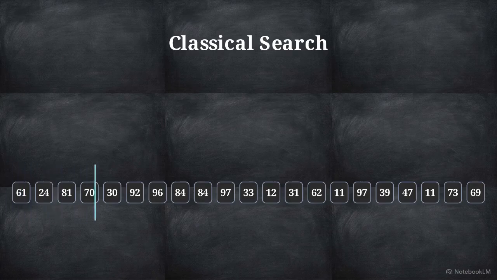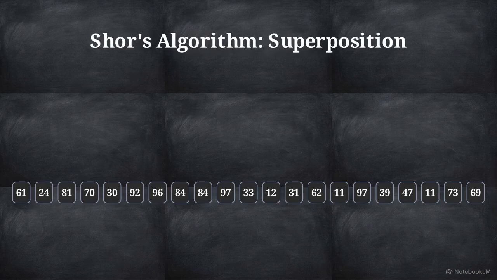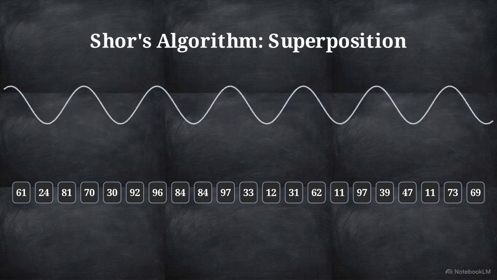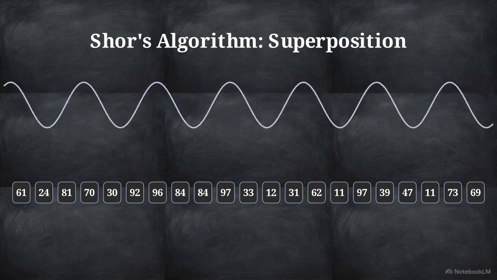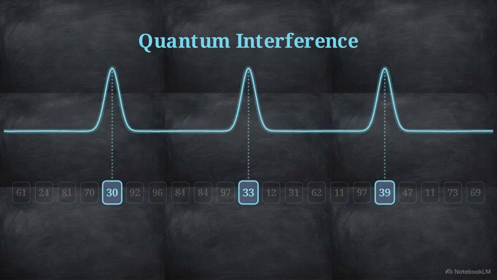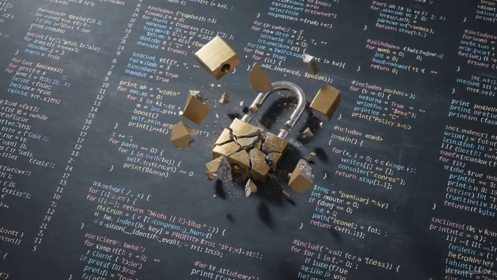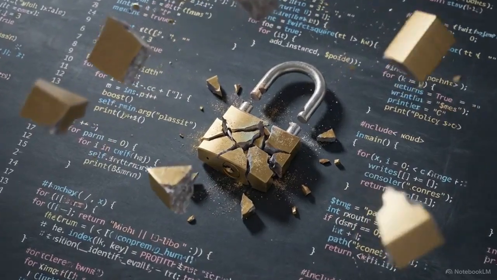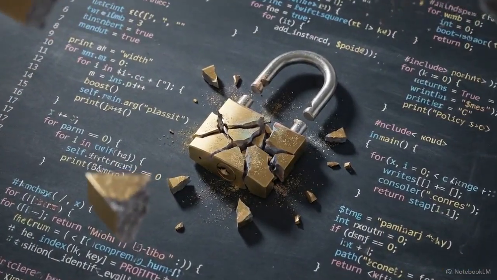The system evaluates the dataset linearly, testing potential factors one by one. Shor's algorithm bypasses the linear search. It applies a probability wave across the entire dataset simultaneously. Constructive interference amplifies the peaks to reveal the correct factors, while destructive interference cancels out the incorrect answers. Using this interference mechanism, a sufficiently powerful QPU factors massive prime numbers and cracks RSA encryption in a matter of hours.